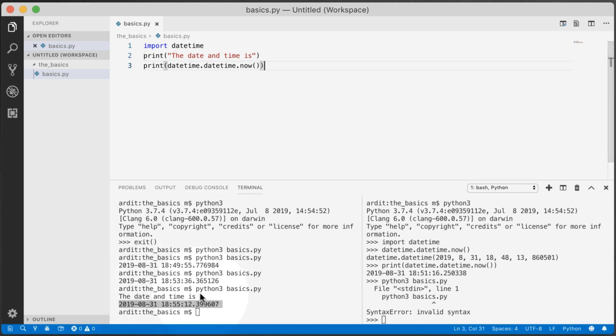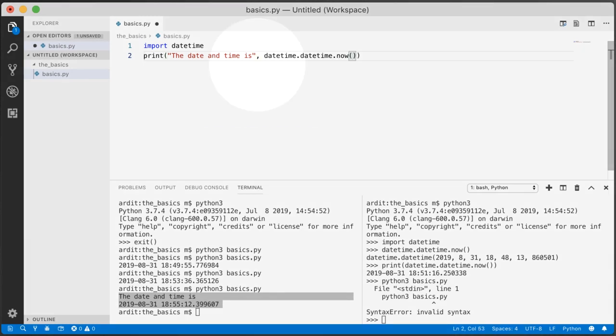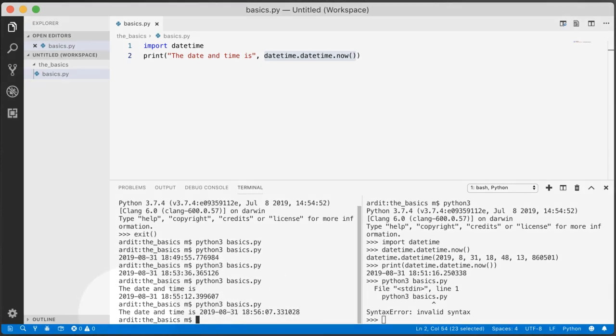And you get the current date and time in here. Now, if you are wondering how we can get both these lines in one single line, to do that you need to use one single print function that gets two arguments. So this is the first argument that will print out, and the second argument would be datetime.now, the expression that outputs the current datetime. Don't forget to save, go here, execute, and this is the output. So the date and time is this one in here.